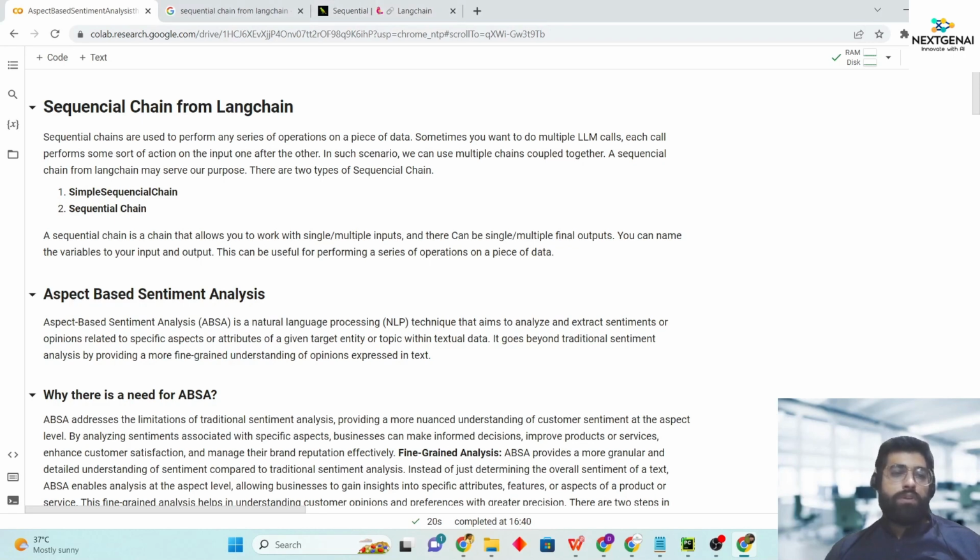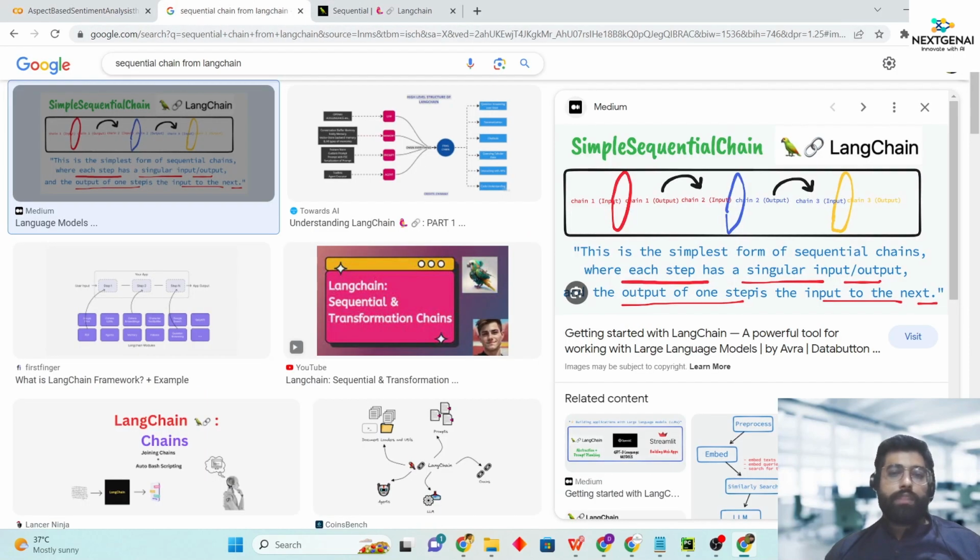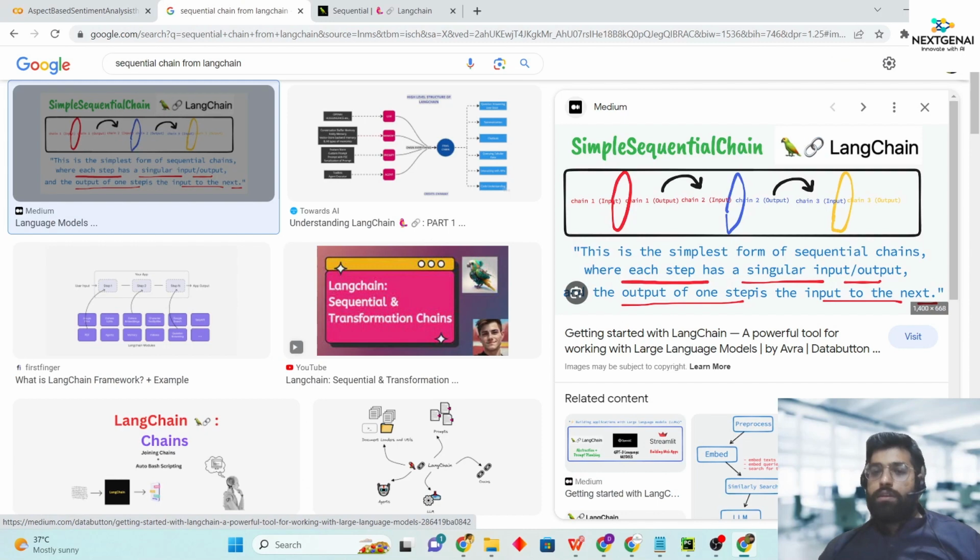First, let's talk about the simple sequential chain. Here is a simple sequential chain in which we give some input to chain one, and then chain one performs some action, and the output is given to chain 2 as an input, and chain 2 works on top of it, and the output is given to chain 3, and this process continues until you get your final output.